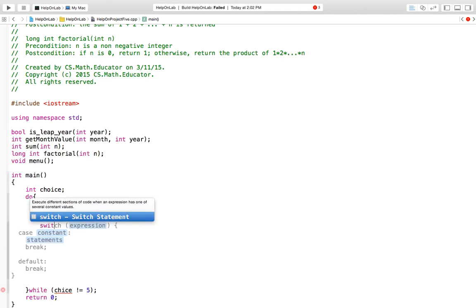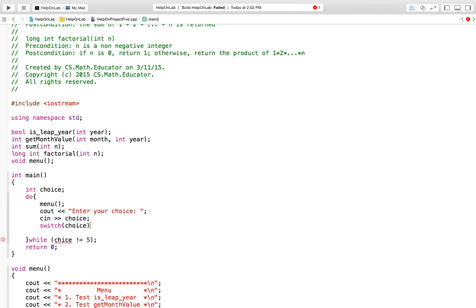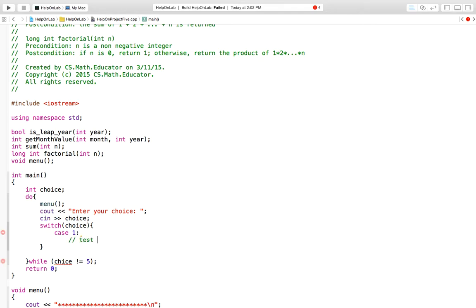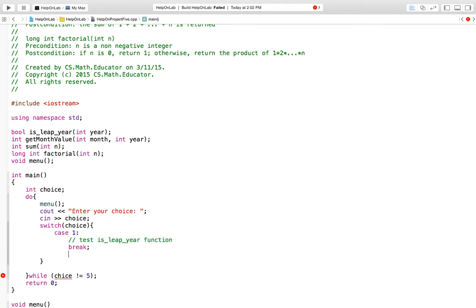Then switch on the user's choice. Now, how many cases do we have? If it's case 1, which means I will test the isLeapYear function. I write down the structure first, okay? The code I will fill in later. Case 2, option 2, then test the getMonthValue function.